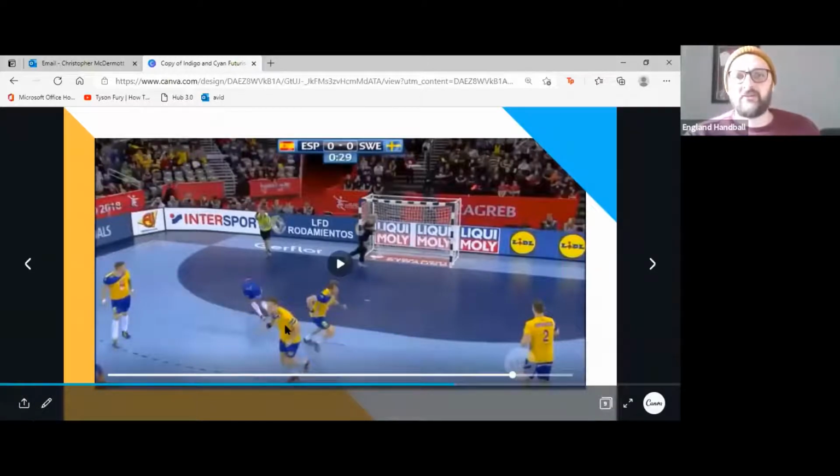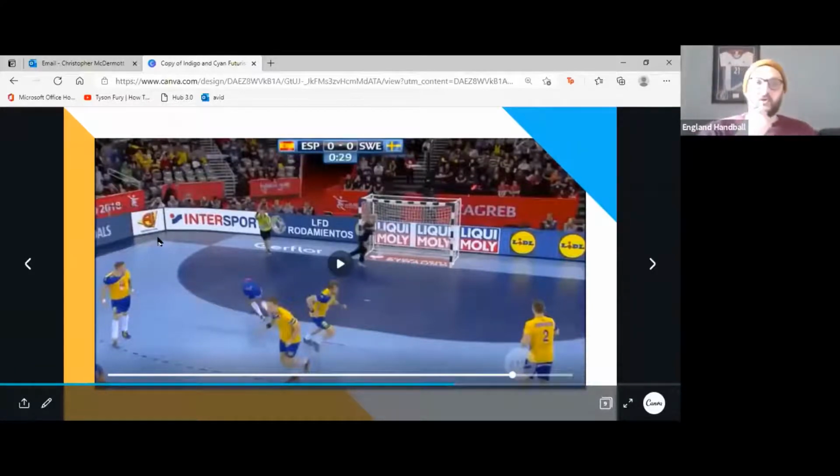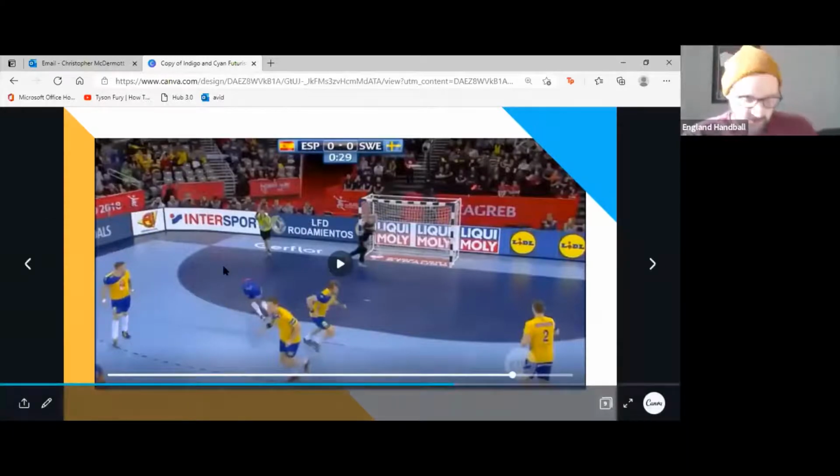So when this number 3 stepped out, it gave the opportunity for the pivot to run behind him along 6 meters, putting the rest of the defense in, and leading to a really nice assist pass out on the wing. That's brilliant. You've really recognised both ways in which the pivot has affected these attacks. You will get 2 of your little bonus hints because I picked on you so much there.